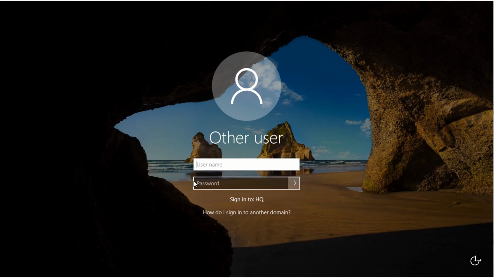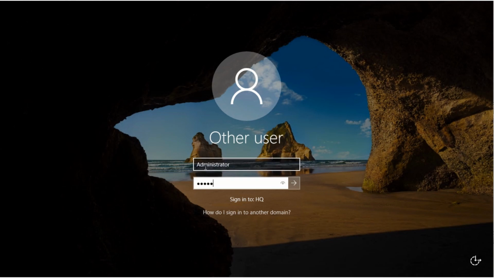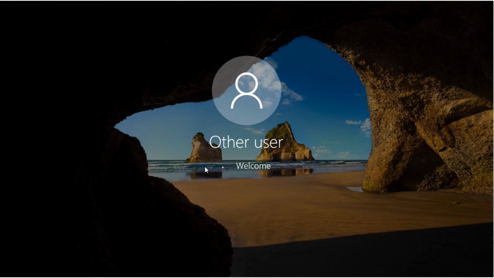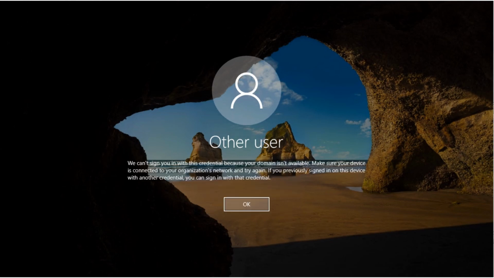Let's now log in as the administrator. Here we type in the username as administrator, and then we type in the administrator's password, then hit enter. As you can see, the administrator cannot log in to the RODC because its password is not replicated to the RODC.